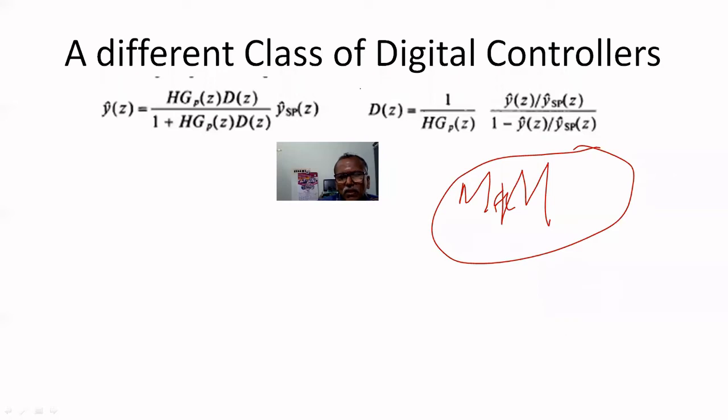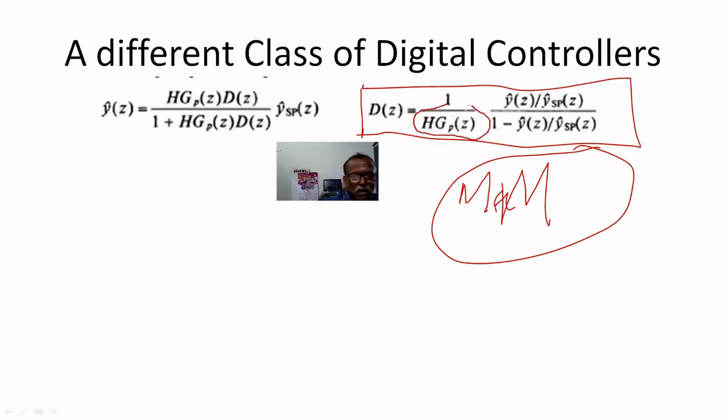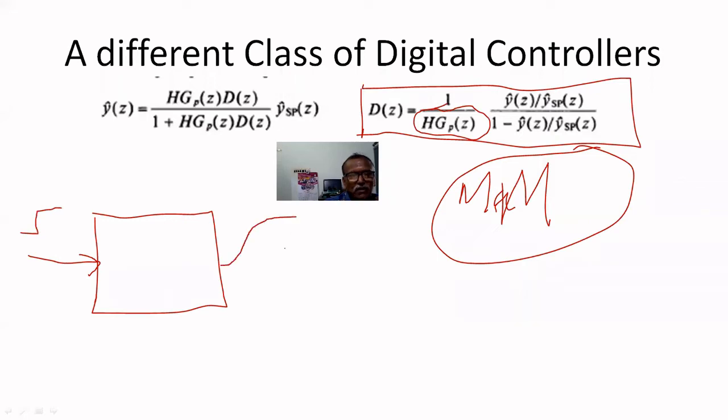Look at the controller once again now. What is the controller? The controller is d of Z equal to 1 by HGP of Z. This is nothing but a model of the process. Suppose I do not know the model of the process, but I have a process that has to be controlled. What you can do is give a step change to it. Then you will get a reaction curve here. Then you can find the dead time, for which there is no response after giving input.